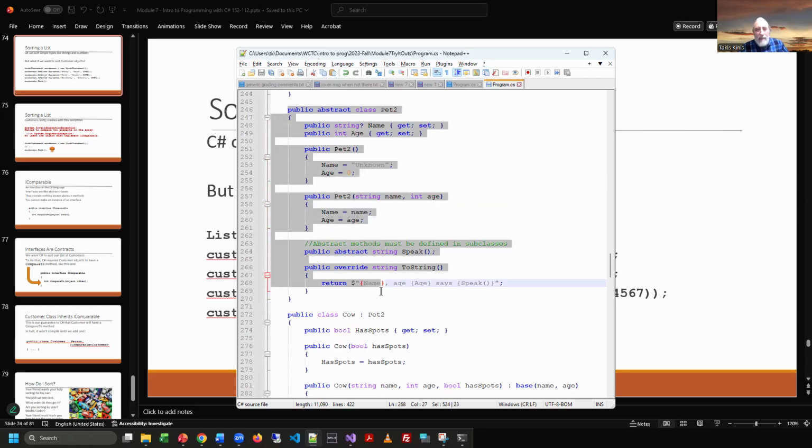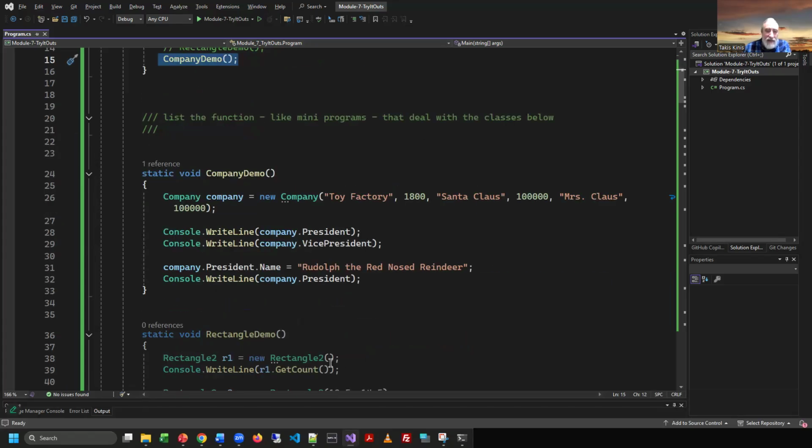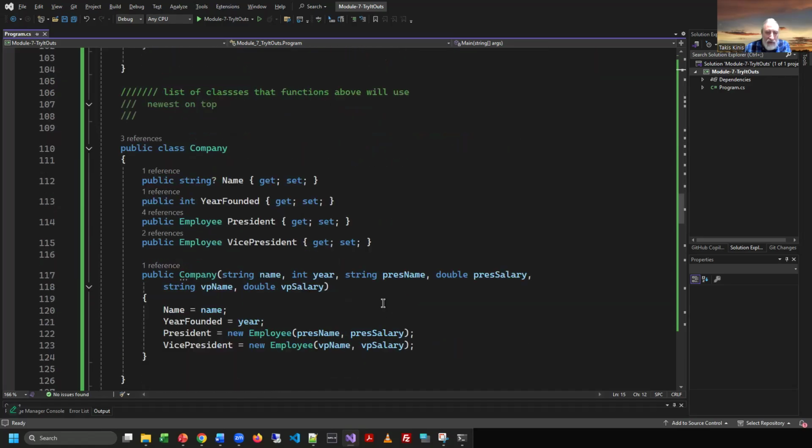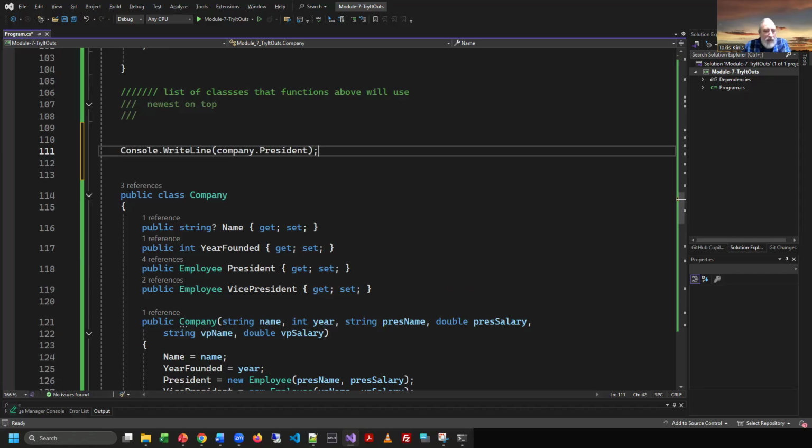So I'm going to try to reason through it. All right, here's my abstract class Pet2. Follow along with me here. I'm going to share the code with you. I'm just trying to recall what I did last time. I just don't want to code this all from scratch, folks, is really the real answer here. So I'm going to paste this in. Oops, sorry. Here it comes in the chat.